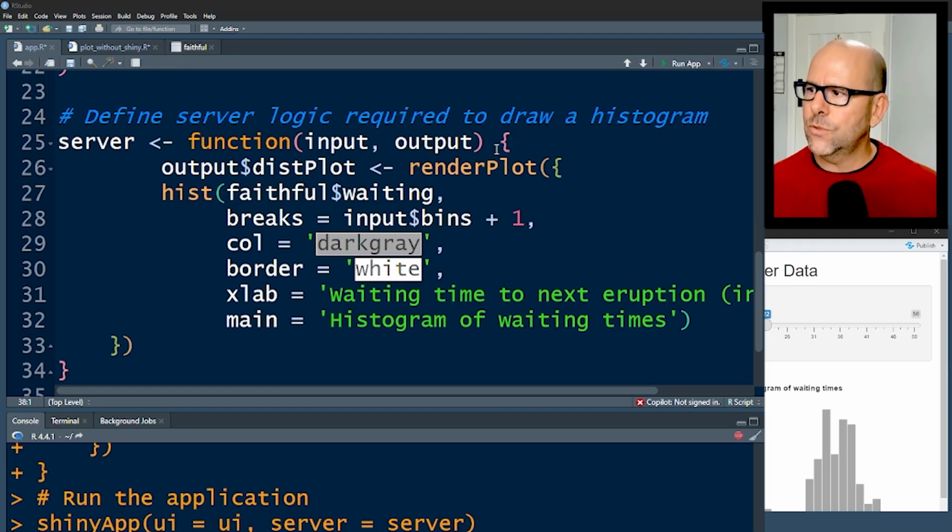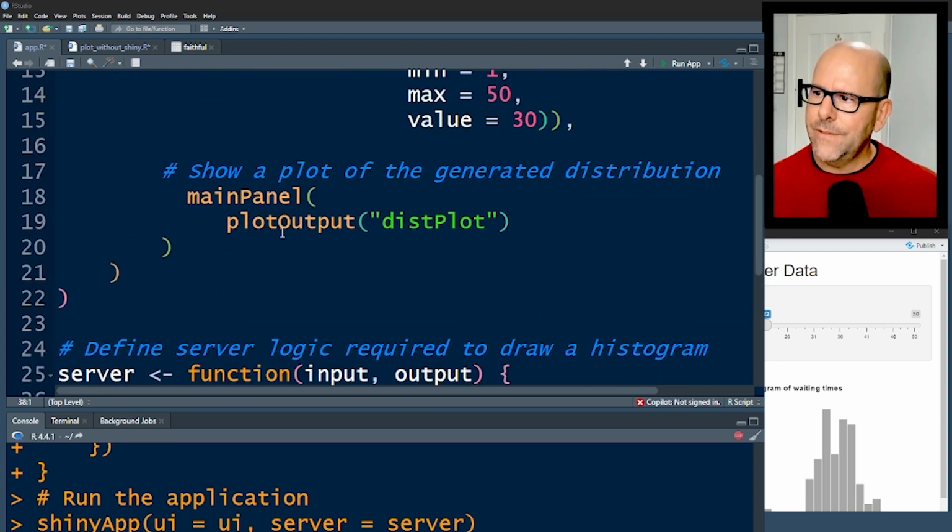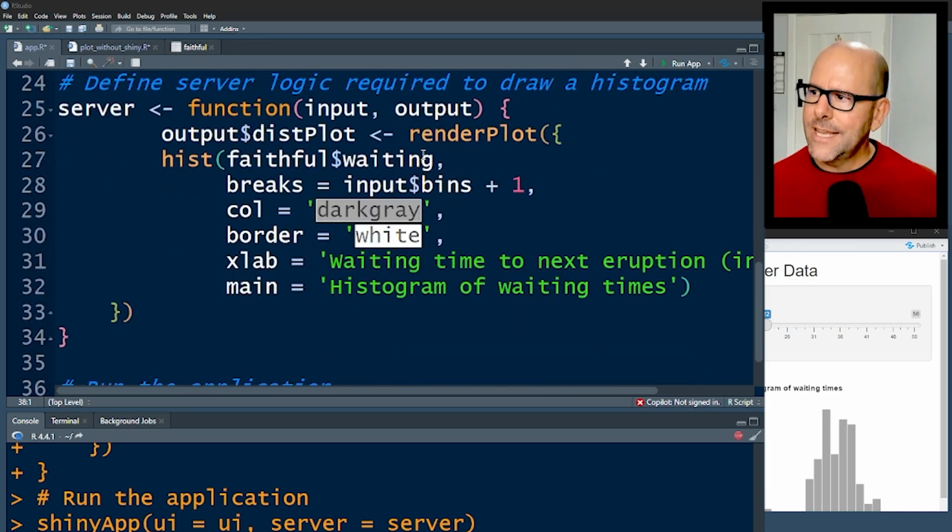But here's what you just need to take note of. We open curly brackets. What's happening is we create output$distplot. Remember, we set up here when we were creating our user interface that the plot output was going to be called distplot, right? So that's where that comes from. And we assign to that renderPlot. Now that's a new function. You've probably not heard of that before. It's just going to basically say, you're going to render whatever plot we're going to stick in the rest of this function, and send that to an output called distplot.